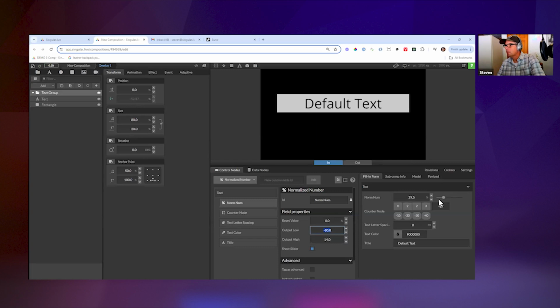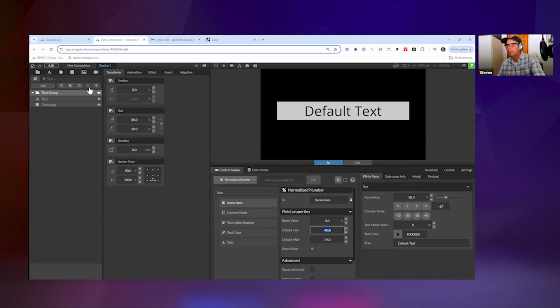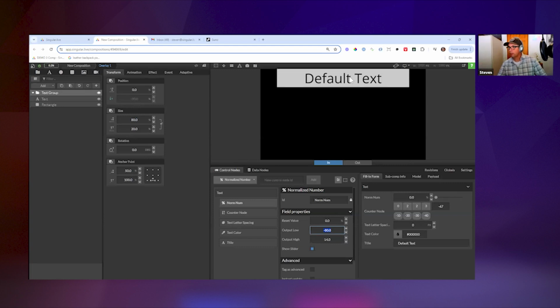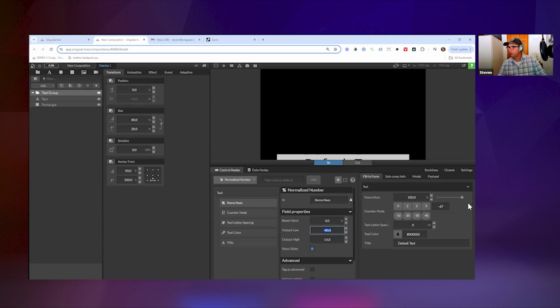So as you're building, sometimes you end up with values in your composition that are not normalized, I'll call it, meaning they don't go cleanly from 0 to 100. And for your operator, your user interface, you want 0 to be, in this example, at the top and 100 to be at the bottom. Now, again, I'm a little off here. So even though the values I'm remapping are really negative 80 and 12, negative 80 is the top in this case because I have the anchor point at the bottom. That's why it's a little convoluted. It's just because I have it anchored to the bottom.